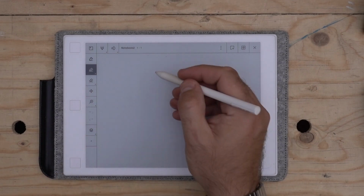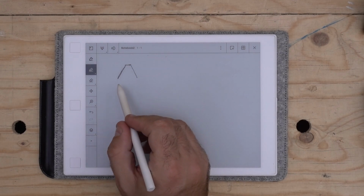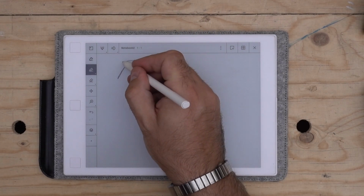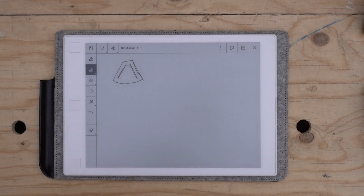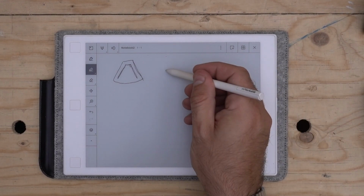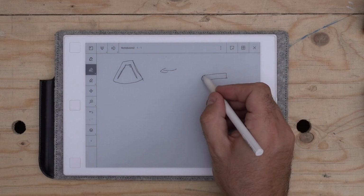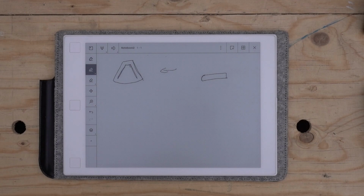Right, so I'm just going to sketch out what I'm after. So we've got our book that looks a little bit like that, and those are the sort of cuts that we're going to make on the table saw. And then we're going to use a table saw as well to make the stand. It's got a slight arc to it as well, from that perspective, so something like that. And we're going to round the front edge. So if we were to look at that from this direction, it would look something like that. We're just going to use a router and a round over bit to get that. So yeah, let's get cracking.